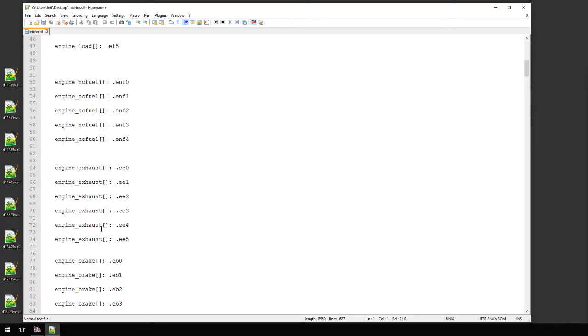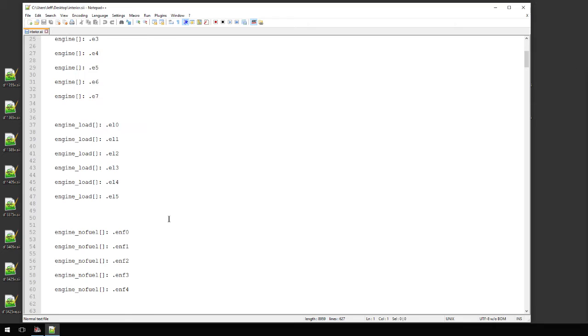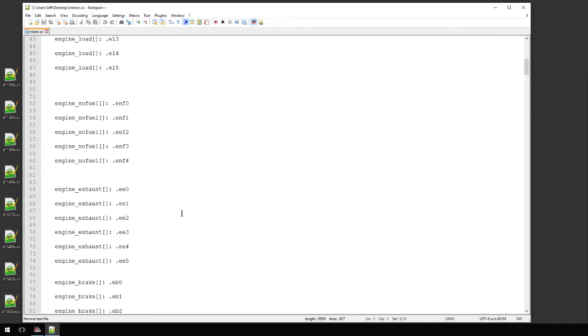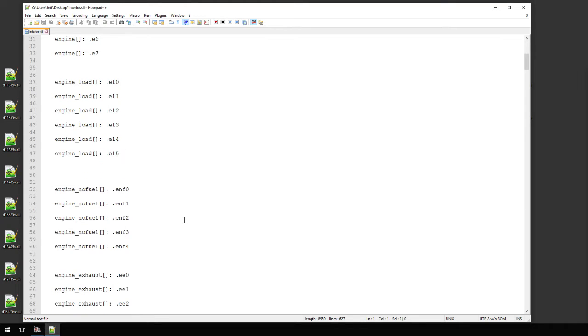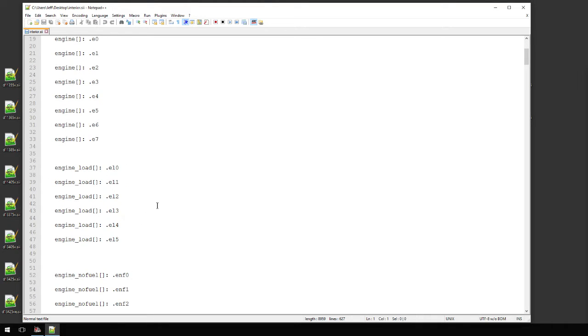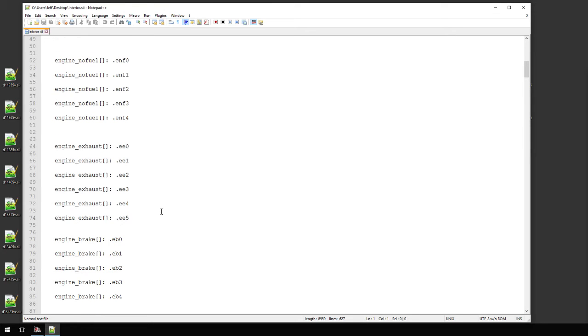That is a new thing here, that you can change the frequency of the exhaust. It's different than the load, up here, because this is also added on top. Engine load and engine do not have any exhaust sounds in them in the default trucks.